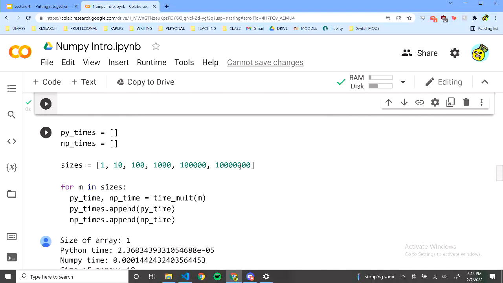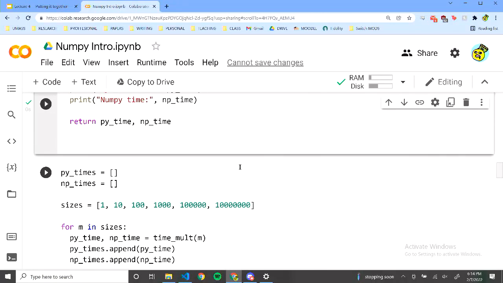About how much faster do people think NumPy is going to be? All we're doing is a very, very simple operation. We're just multiplying our matrices here. This is the fundamental thing that we are going to be doing in machine learning the most, just dot products. So in these sizes, about how fast do people think it's going to be?